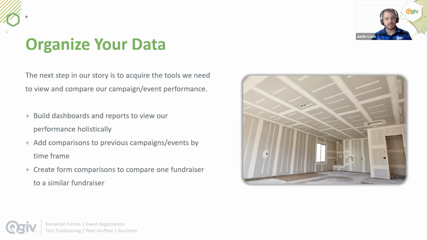So if it's an annual thing, like I said, it's pretty easy to compare what you did last year versus this year and see the results. You should be able to dive into the different appeals that you sent out, the different types of messaging that you used. If you were segmenting your audience, maybe by generation, you'll be able to understand how those types of messages resonated with your audience versus what didn't.